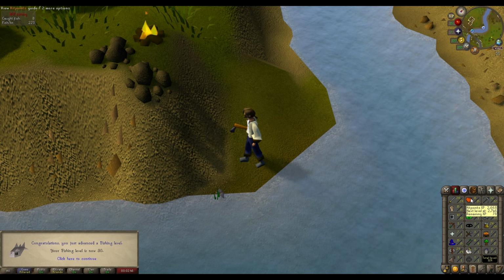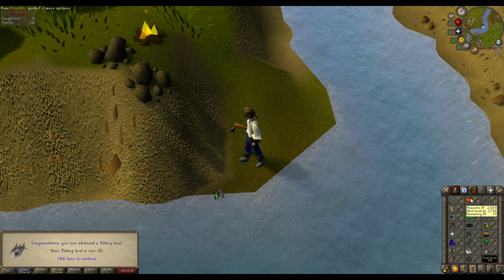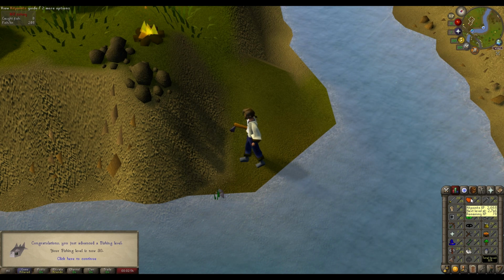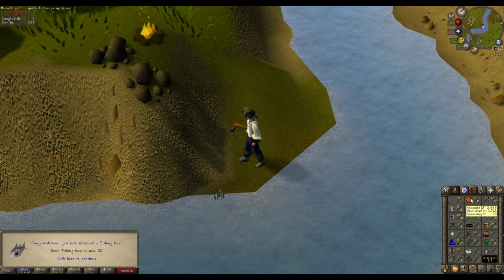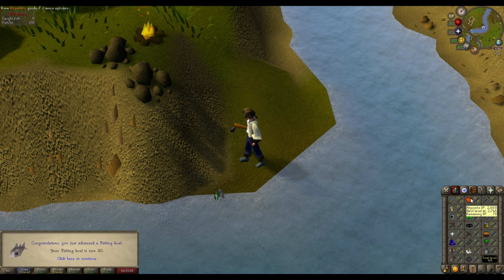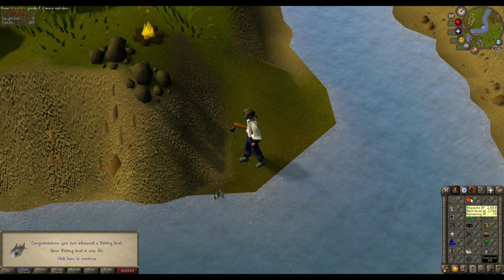I'm not sure what level that'll take us to, but that'll give us a good few more levels, and then we'll have both good hit points and good food, so we can then go back to trying to kill that fire wizard to get our fire talisman, and then we can finally start rune crafting some fire runes so that we can go back and complete the Grand Tree.